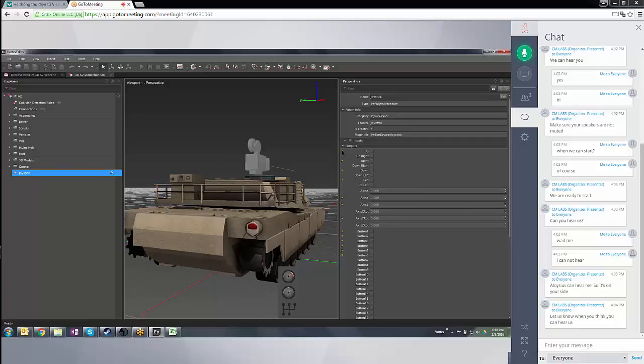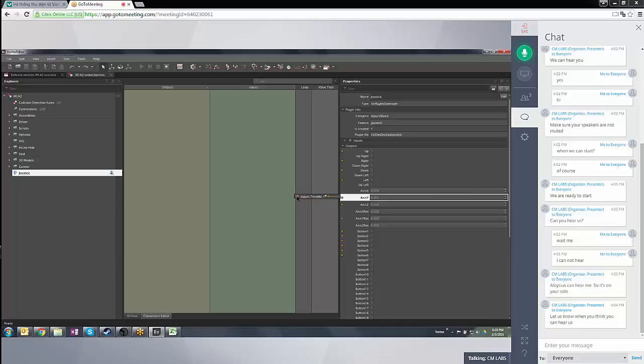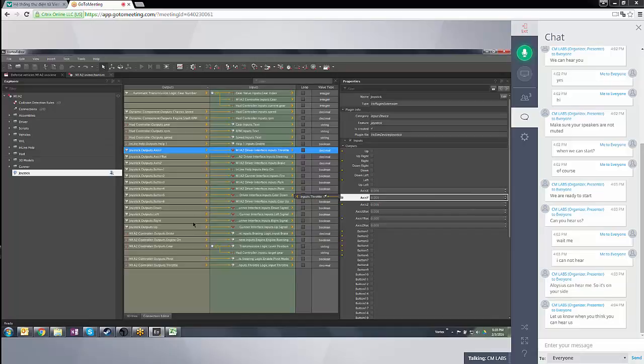simulation. So all of these yellow squares here indicate data from the joystick that I'm using and sending into the simulated tank. If I want to see where this data goes, I can use the button here to display the connection list. So this list here will show us all of the different flows of data between the joystick and different controllers or the joystick and the engine systems. So we have data that's moving about inside of our simulation.